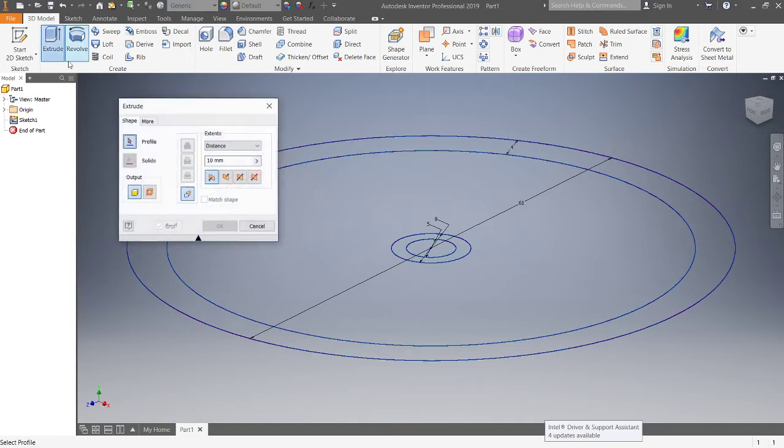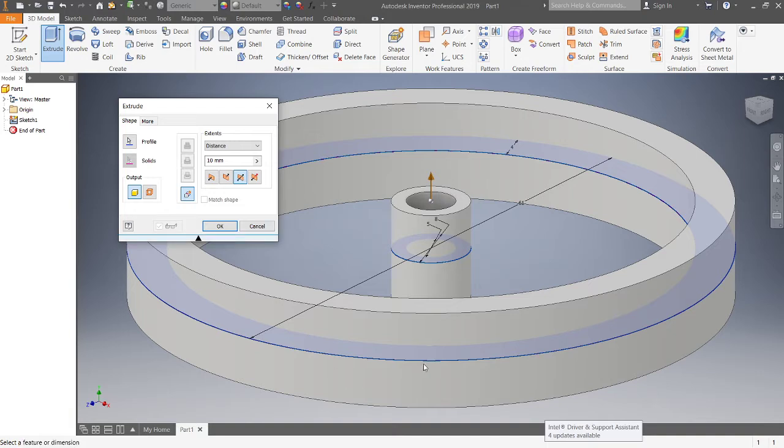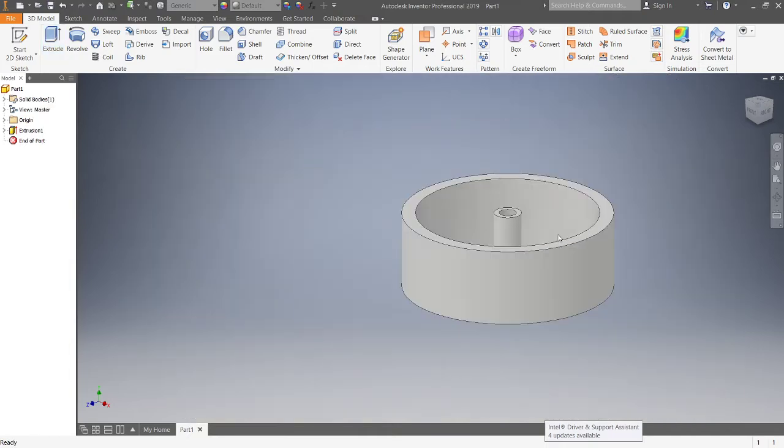Now we're going to go extrude. When we select these 2 circles, they're going to come straight out like that. What we want to do is make sure that we do them symmetric. The reason why we want to do symmetric is that we want that center plane that we did before going through the middle of our piece here. Now we're going to extrude that at 22 mil. Okay, so click OK. So now we've got our rim here.